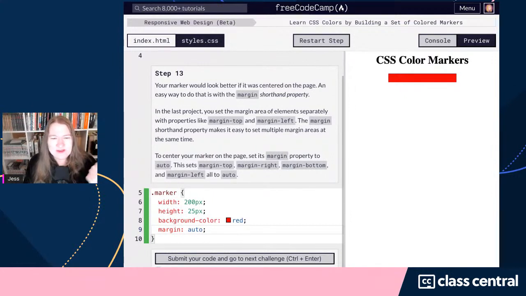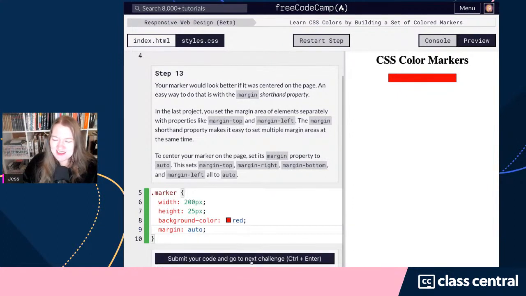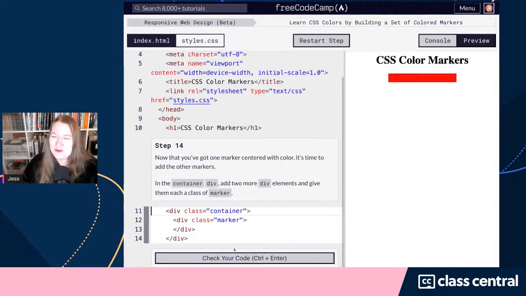Someone's asking, well, why are we using the beta one? I think the beta's a lot better to learn from. There's a couple of little tiny issues, but so far as being able to learn independently, I'm a big education nerd, and I really love that these are project based. You get a big sense of satisfaction when you finish it. So, will auto always try to make the margin equal on all sides? Yeah, it's possible to do something weird, but you'd kind of have to try.